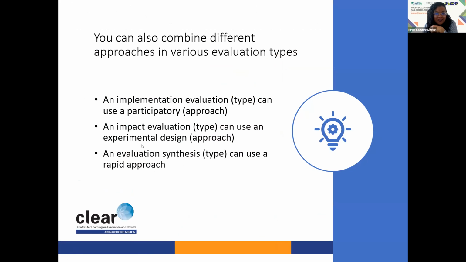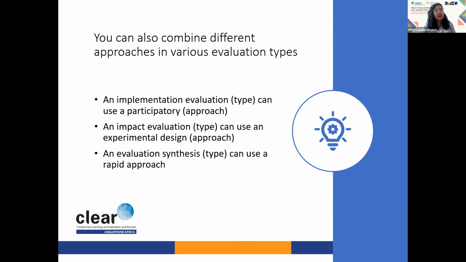So the interesting question that came up was, can you combine different evaluation types? In fact, here is what I'm saying: you can actually combine a type with an approach. So a little bit of a different angle to what your question was, right? But let's deal with both. So first of all, an evaluation type, which we've already said is located along the program or policy or project cycle, can use different approaches.